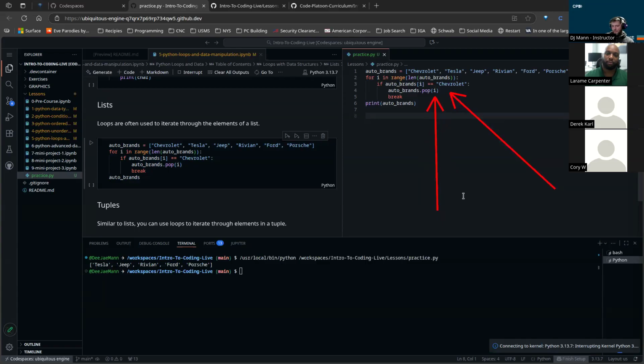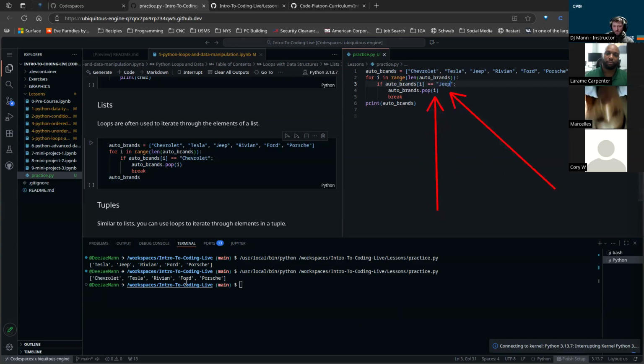No. So we're looking at Chevrolet here. How about we take this and we put Jeep, and we run through. Tesla, Ford, Porsche.